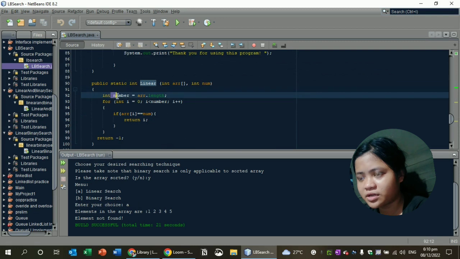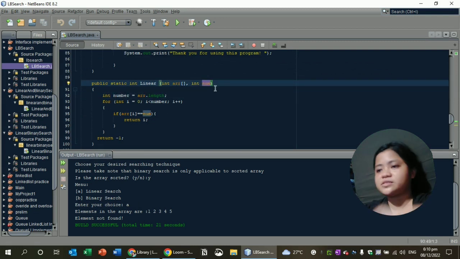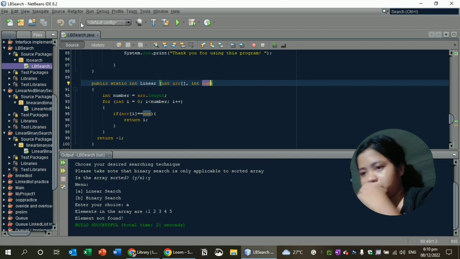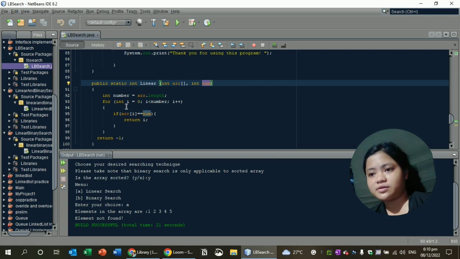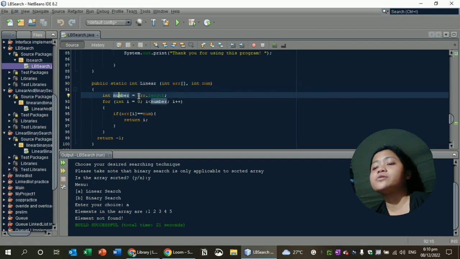So linear, then array, and the value that we have passed in our parameter is 6. We declared the variable number and set its value to the length of our array, which is 5.